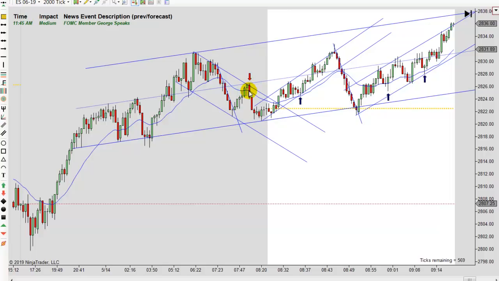Normally you want to wait on the second entry, but I think in this case, with it being off that key entry point, it actually broke higher, turned, and went out the other side. So you could have gone short one tick below this bar right here to the left of the big bearish bar. Or as bearish as that is, you could wait for it to close, drop your sell stop right there, and wait and see if it's triggered, which it would have been, and it was a quick, easy move.